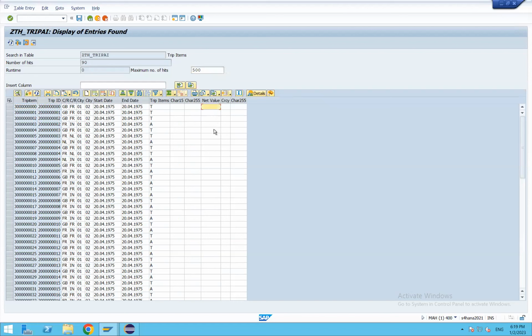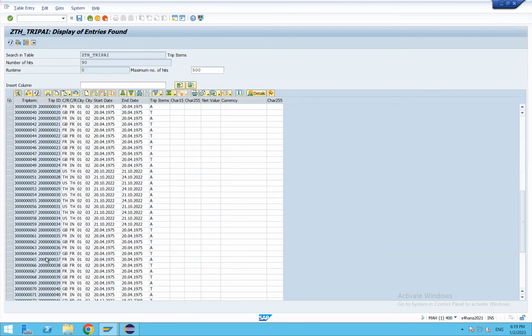So net value and the currency, I think all of them are blank in this case. So let me put some values against each of them.